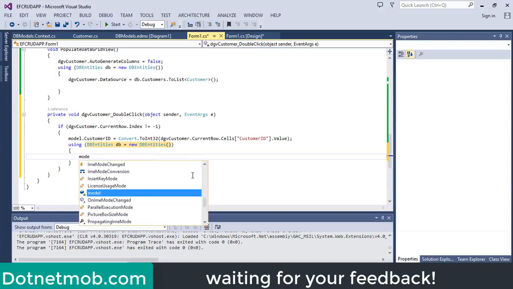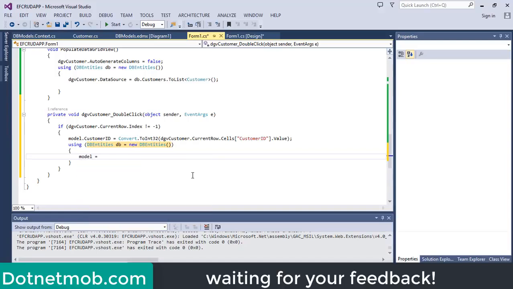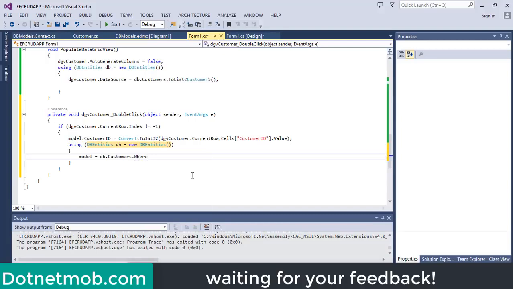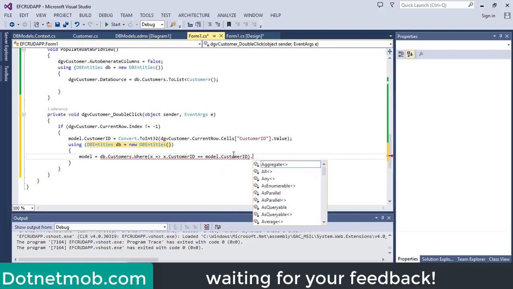Inside that we can do this: model = db.Customers.Where(x => x.CustomerID == model.CustomerID).FirstOrDefault(), where model.CustomerID is the customer id that we have retrieved from the data grid view column.